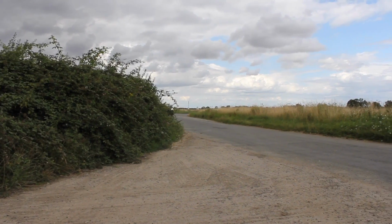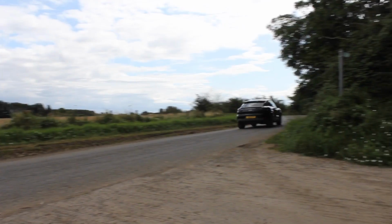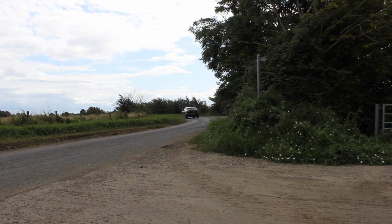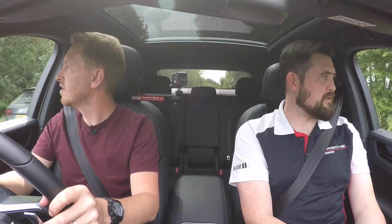Oh, this car's nice. It's nice, isn't it? Yeah, sorry, Cal. It handles surprisingly well. That sounds like you're expecting it to be terrible. It's like, I sort of expected it to be good because it's got a Porsche badge on it, but you get in it and the response that you feel from the steering wheel is really nice. You can really feel the similarity between this and a 911, which sounds mental. That sounds insane. How can a car like this feel like a 911? But try one. So you think you can feel the similarity?